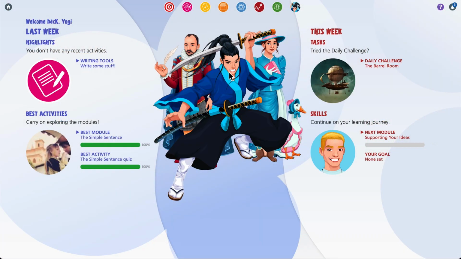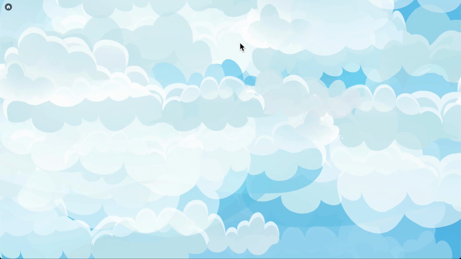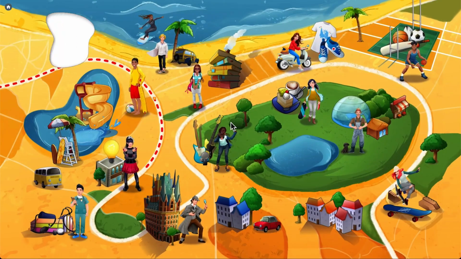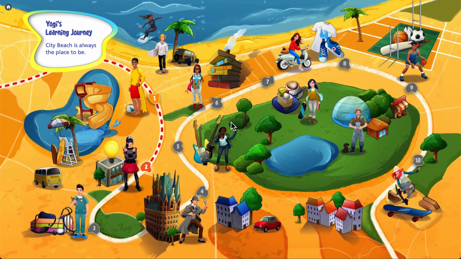For now though, I'm actually going to move over to my student view. So I'll open up my student learning journey map. Again, access the same way through the blue learning journey icon at the top. So here I am as a Year 7 student, or a Year 8 student if I'm in New Zealand, and I'm going to enter into, let's have a look at stage 2.